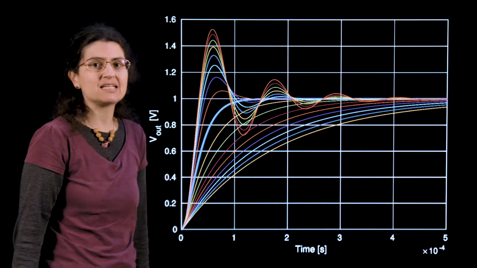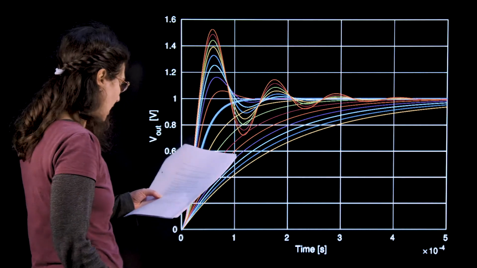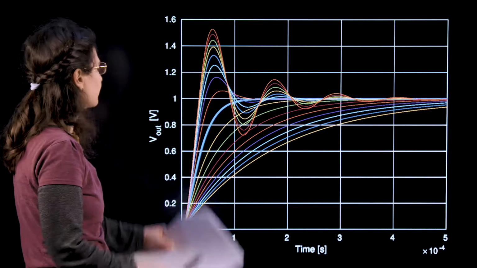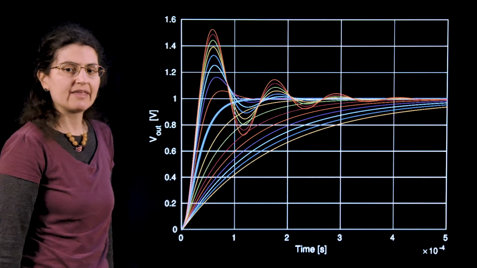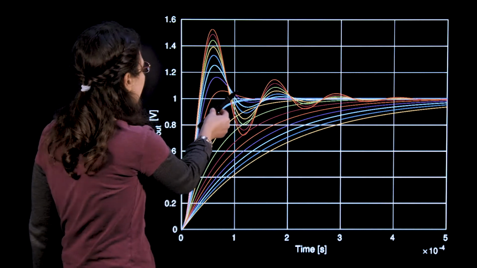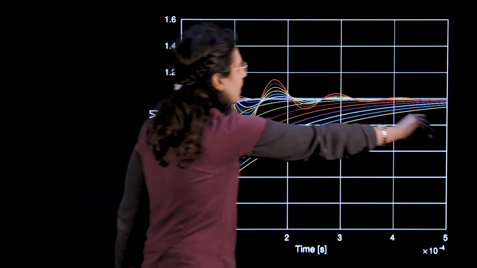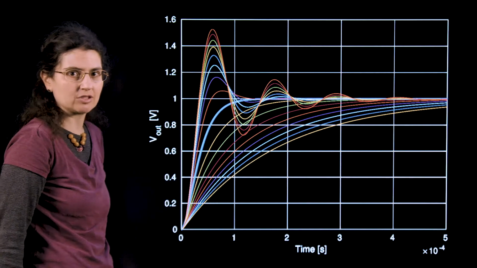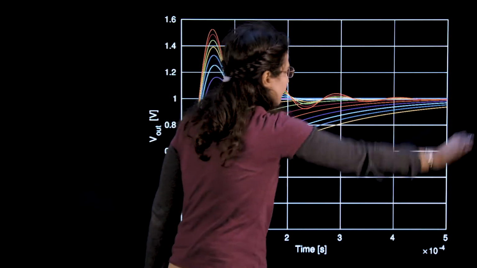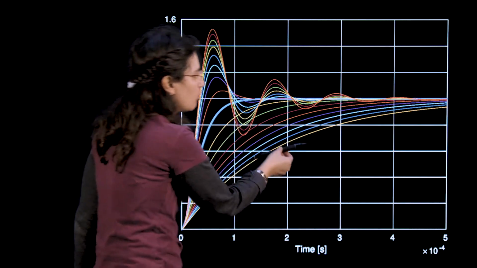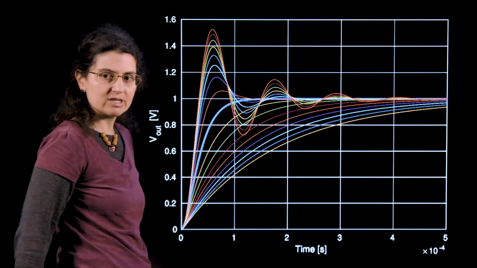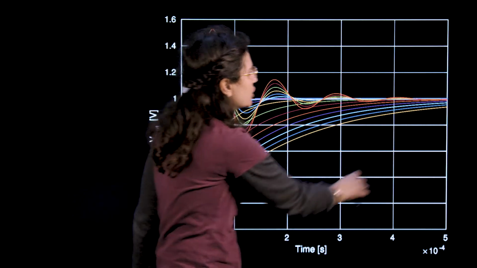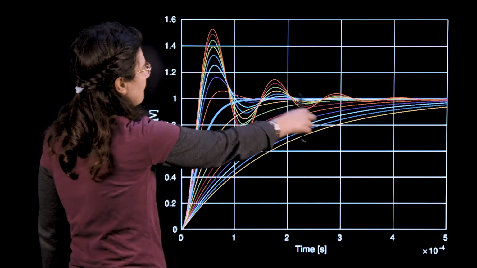Now, when our damping factor is less than 1, it means that it's underdamped. So when zeta is less than 1, my system is underdamped. All the curves that are above this one, all the curves that oscillate like this, are underdamped. The higher the curve and the higher the oscillation amplitude, the lower our damping factor is. So it's less damped, so it oscillates like this. And all the curves that are below our blue curve are when zeta, or damping factor, is more than 1, and we say that the system is overdamped. So it takes longer to reach the final state as well.